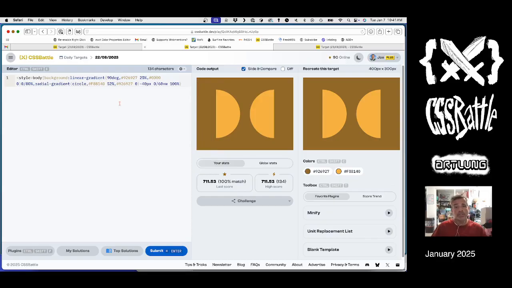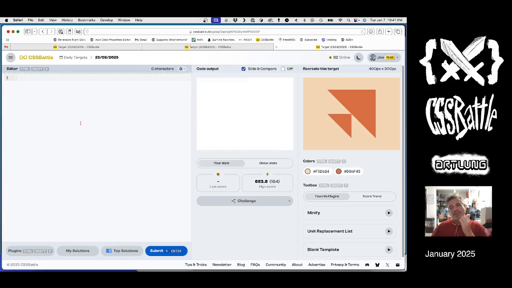You could also use an element and then constrain it that way, and then do the same gradient, this radial gradient, which I believe would be possible to do within the element, and then you don't need the linear gradient. That's another option. For now, we're content with that one. All right, next.